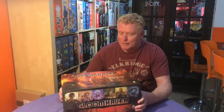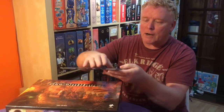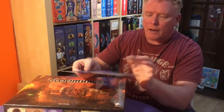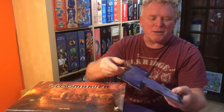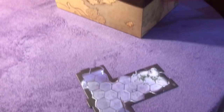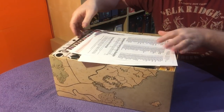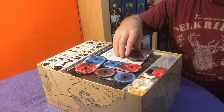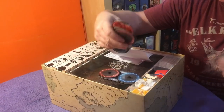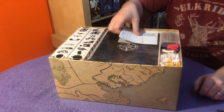Welcome back to Gloomhaven — we've been meaning to put this out but life gets in the way. This board here — I did have some delamination issues, this one was practically totally delaminated on both sides. I used a Pritt Stick on it, weighed it flat, and it's nicely glued now — easy fix. Anyway, we're here because of the SAIM Labs organizer. We've played Gloomhaven and really enjoyed our foray into it so far. Here's what we've got — I'm very impressed with this box insert, it's superb.